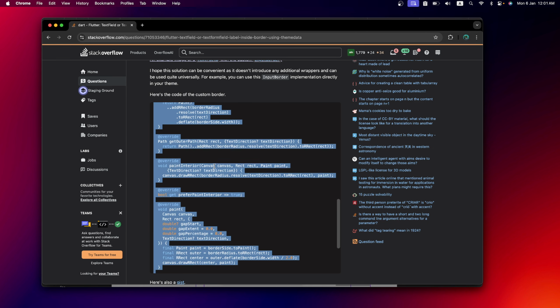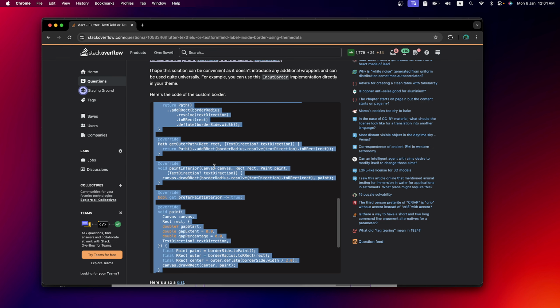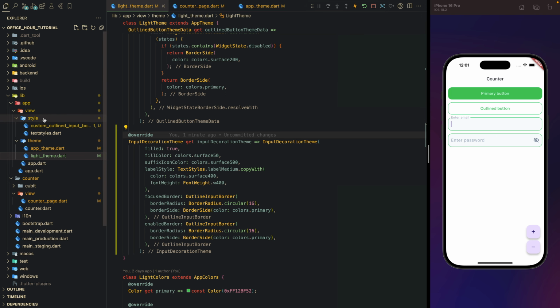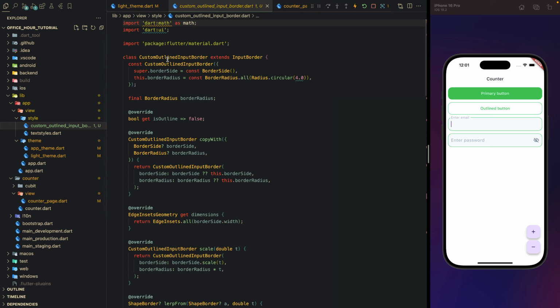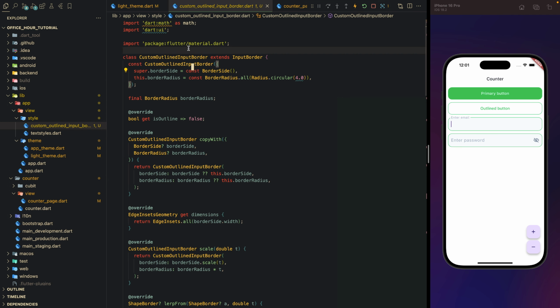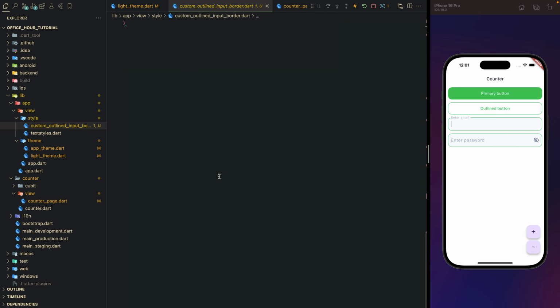This is a lot of code that I think will be a good fit for another video later. So for the purpose of this video I am skipping explaining that, and I already have added it inside my folder. I created a file, custom outline input border, and just put that code in here.